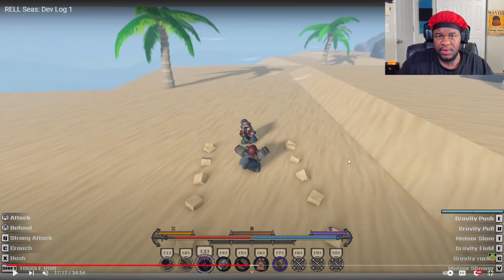So that's pretty much all the moves. We got Gravity Push, Pull, which do the same thing. We have Meteor Slam, we have Gravity Field, and we have Gravity Rocks, and then Meteor Shower. So that's 1, 2, 3, 4, 5, 6 moves.